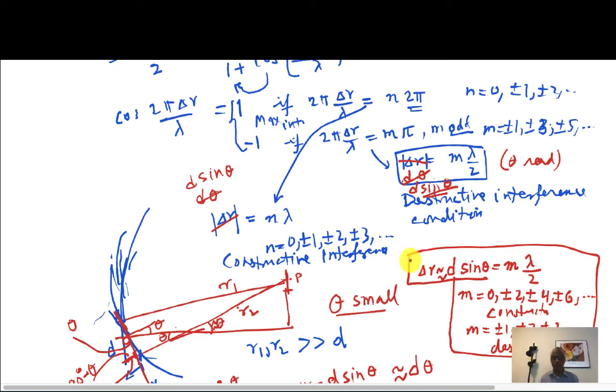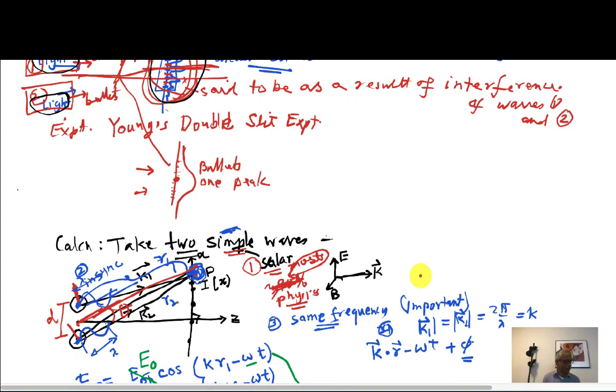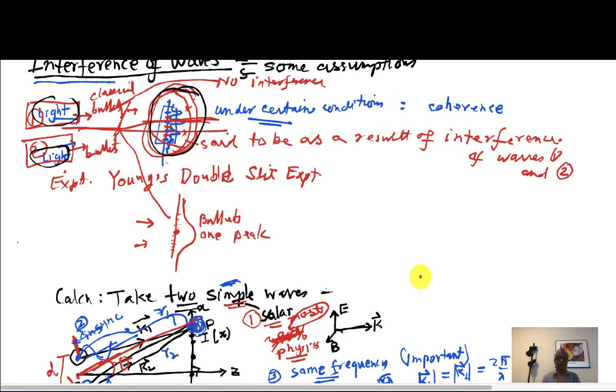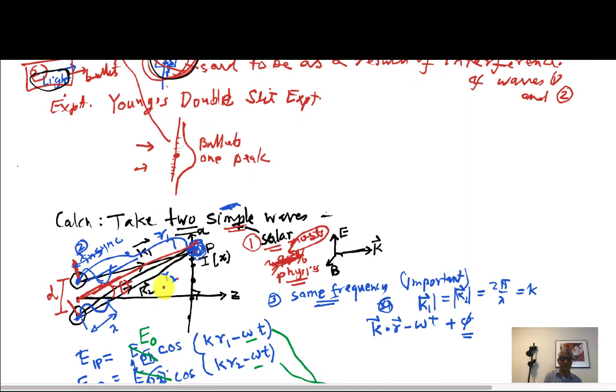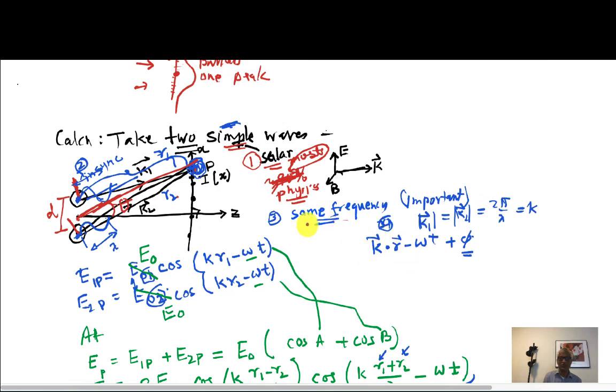Okay, so I'm going to stop here. This is an introduction to interference of two point sources. What I want to talk to you about later is how things can go wrong. When will I not see it? I didn't get to talk about this idea of coherence. Mathematically it looks like everything's hunky-dory, very nice, it's always going to work out. But you can see I used this thing called same frequency. I used this called in sync with each other. Well, what if they go out of sync from each other?